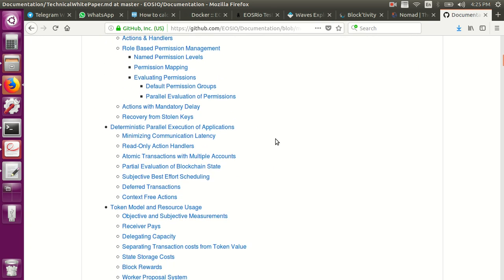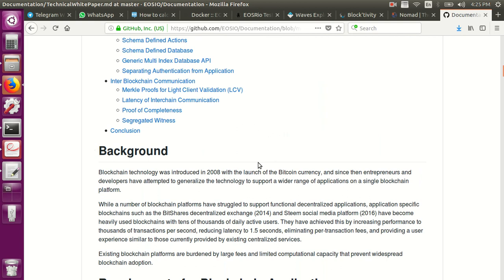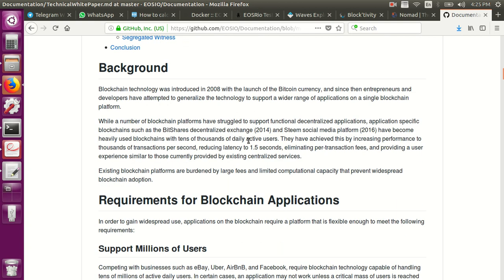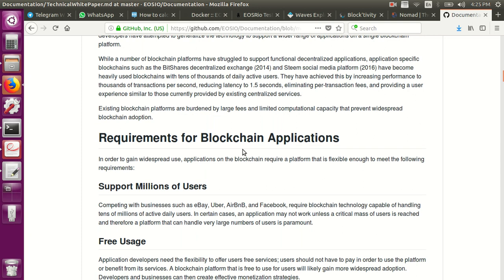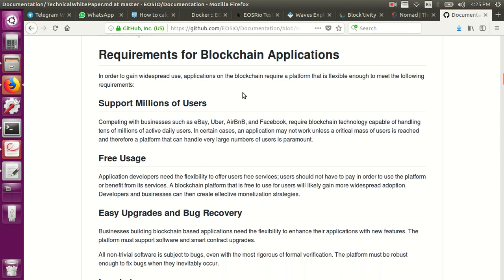So what we'll do is we'll just go through the EOS white paper and talk a little bit about it, and I'm hoping in the next video we'll go through the EOS white paper again, having explained all of the high level concepts, and I can compare it to what Ethereum does in the same kind of way. So in this first section of the white paper, they outline the requirements, essentially the engineering requirements that they're trying to achieve with this architecture and with the blockchain at large.